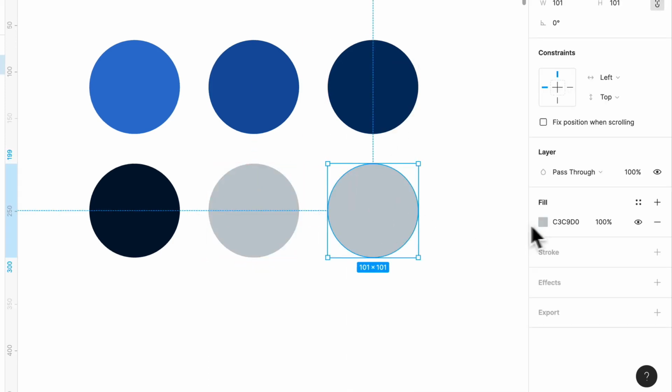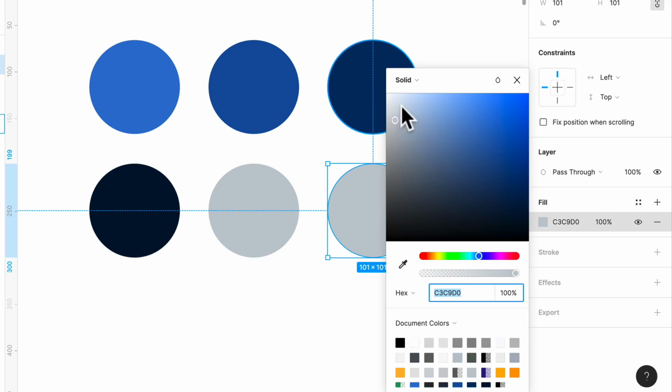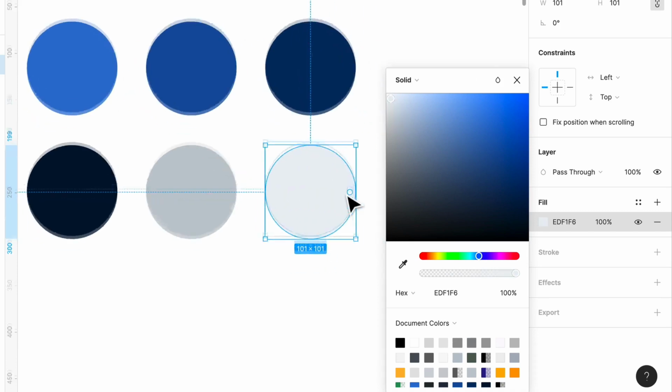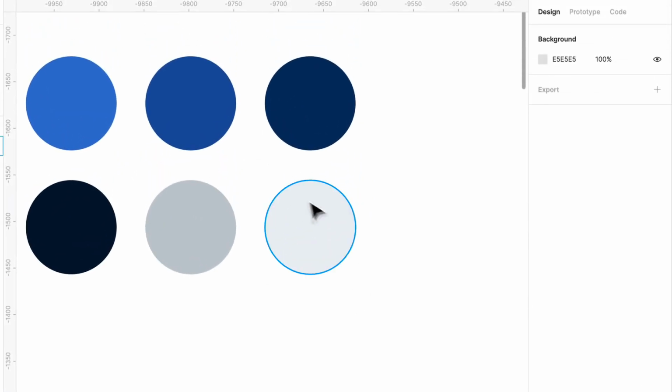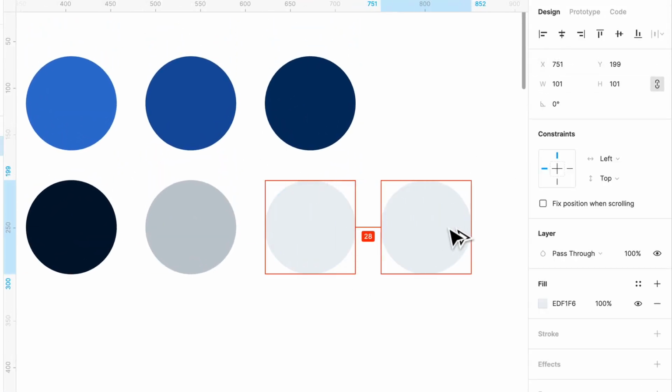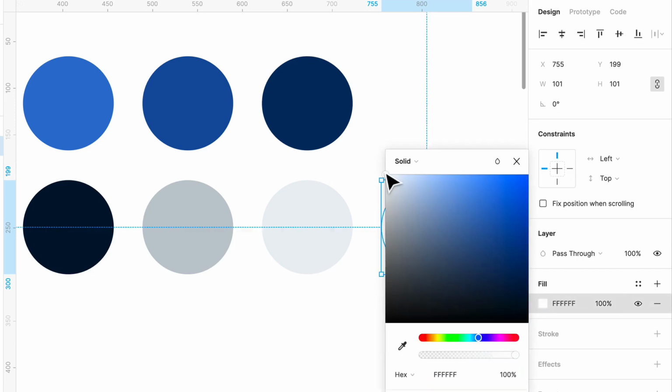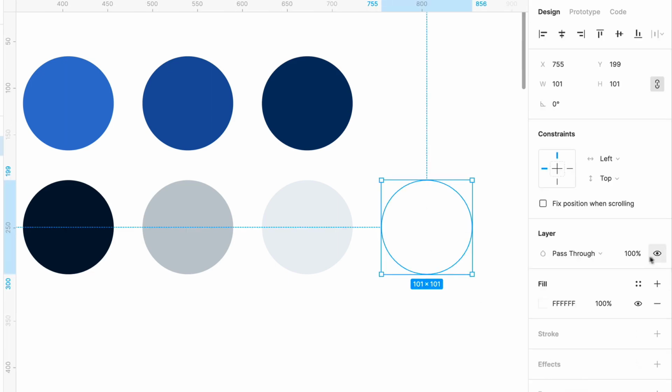And then I'm going to pick a really, really light one. This is a really light gray. You'll notice that it still has a little bit of the blue in it. And just for the sake of having a white, that's always an option.